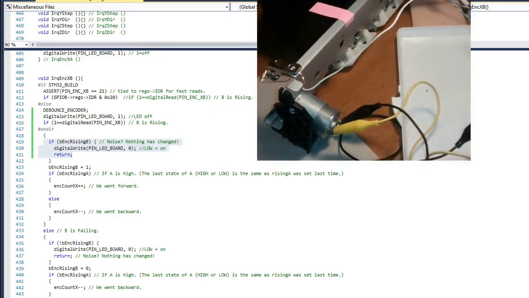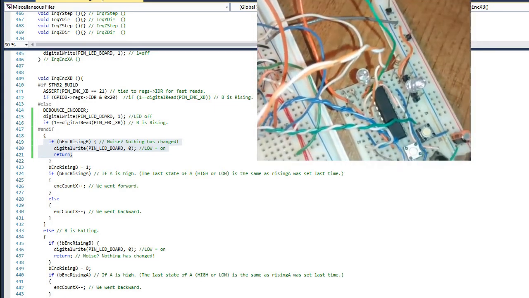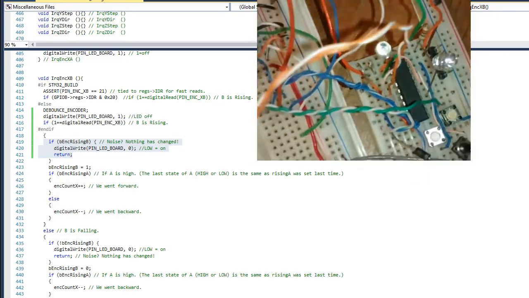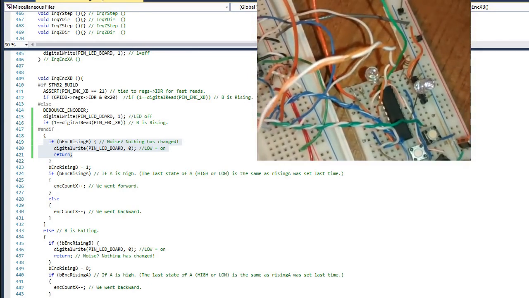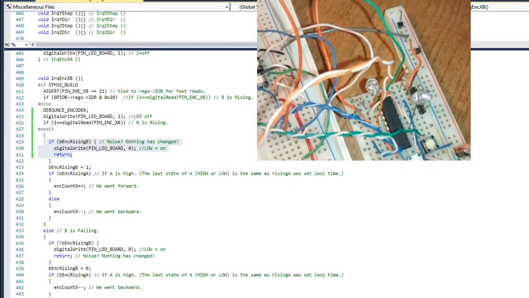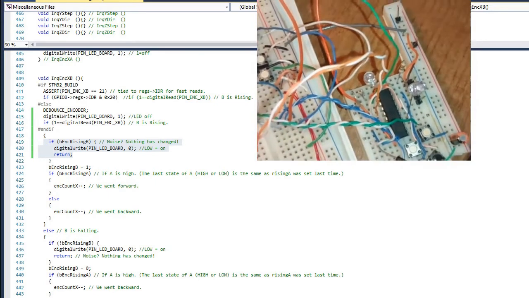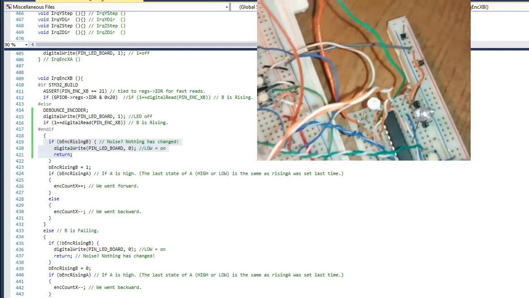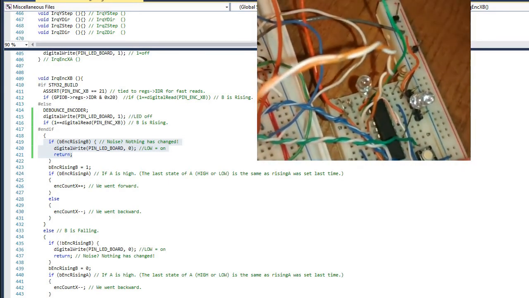But this really works. There's no flashing on that LED anymore. Every now and then I'll see a little flash, but I think it's because my wire is a little loose. I hold it on there like I am now. There's no flashing at all. Oh, that was a flash. I saw a flash. But even with that occasional flash, watch, I'll take it off totally. Watch the difference. 1, 2, 3. Okay, it's off. Now you see it flash all the time.